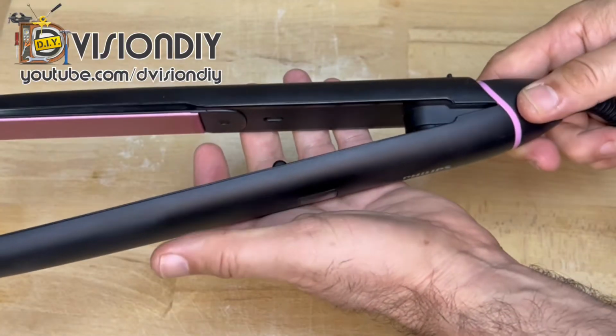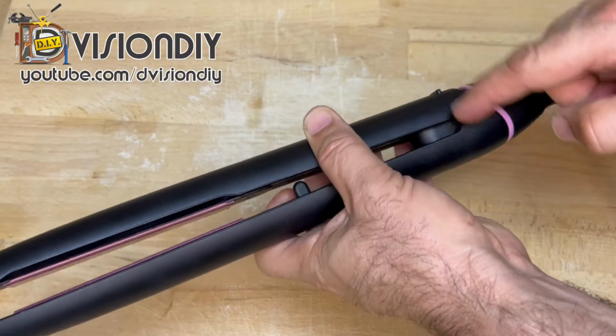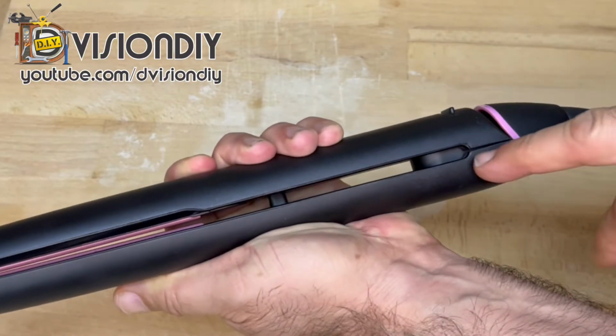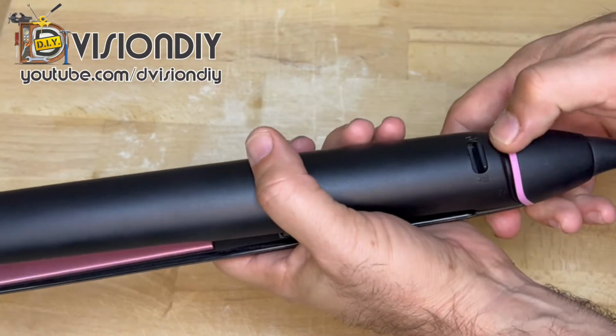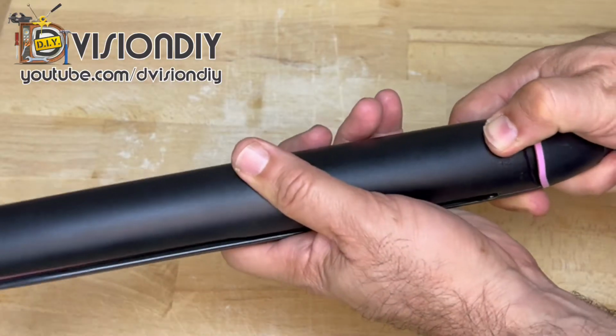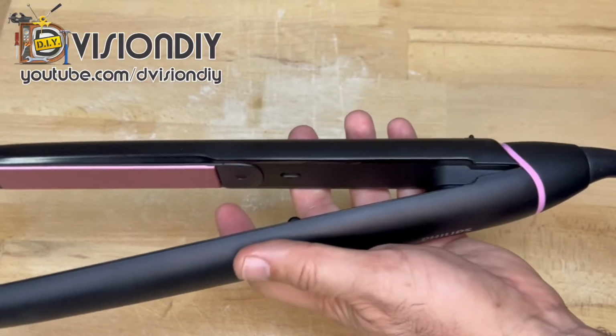And I believe that the problem is maybe starting from this side, because even when you close it, there is a gap here. And I think it could be the lock system which is causing this problem, because the lock is also not working. So there could be a problem here. So let's start.